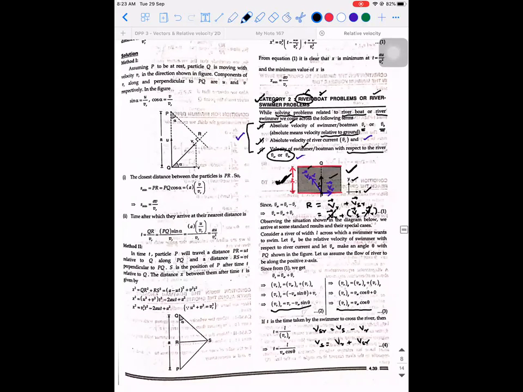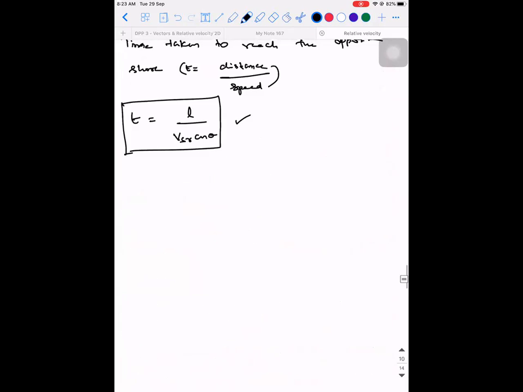Left of or right of? It can be anything. It need not be exactly opposite to Q, right? Because we never mentioned that he needs to travel the shortest distance possible. We never used the word shortest distance. Shortest distance is the width of the river, right? So when he's going like that, he would have experienced a certain drift. Means, with respect to Q, let's say he is reaching a point Q dash, then this distance is called the drift experienced.